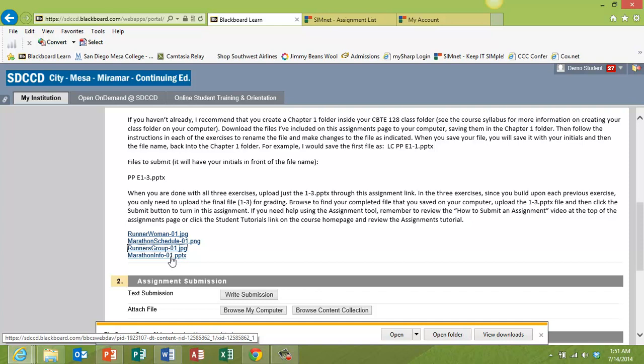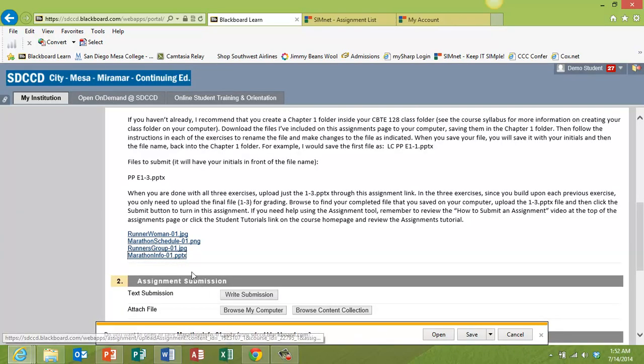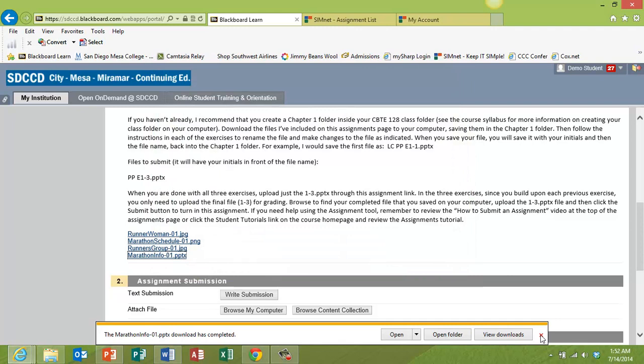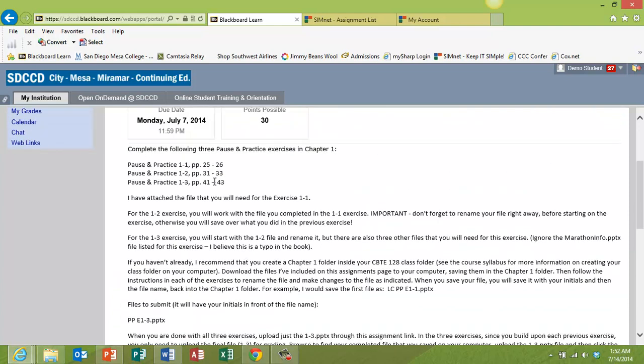And then for the last one, this is our PowerPoint presentation. You can either right-click them here, or if it does give you the option down here, you can say Save As. Each browser saves items in a little bit of a different way, so it just depends on what browser you're using. If you have any questions on that, just go ahead and let me know. Okay, so I have now saved all of the files that I will need for all of my pause and practice exercises.